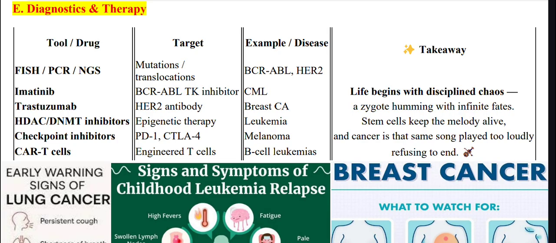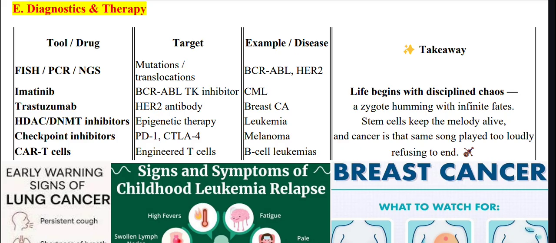And moving towards harnessing the immune system. That's been a huge breakthrough. Immune checkpoint inhibitors target proteins like PD-1 on T cells, or its ligand PD-L1, often on tumor cells, or CTLA-4, another brake on T cells. These checkpoints normally prevent excessive immune responses, but tumors exploit them to hide from T cells. Blocking these checkpoints with antibodies essentially releases the brakes on the immune system, allowing T cells to recognize and attack the cancer cells more effectively. These have transformed treatment for cancers like melanoma and lung cancer.